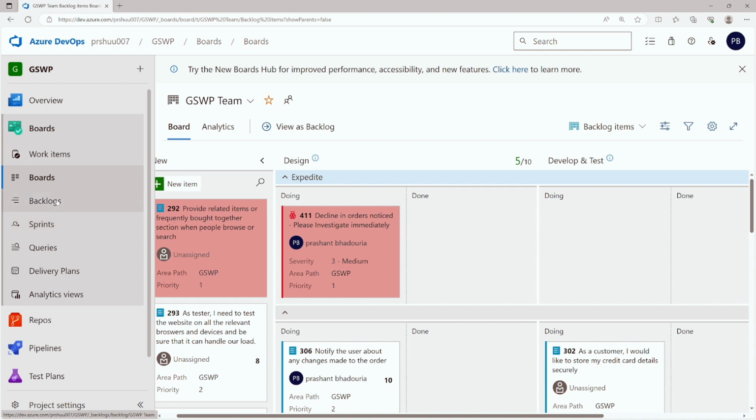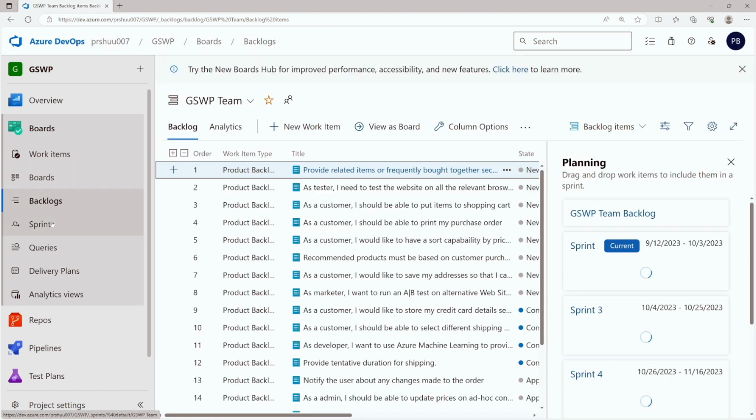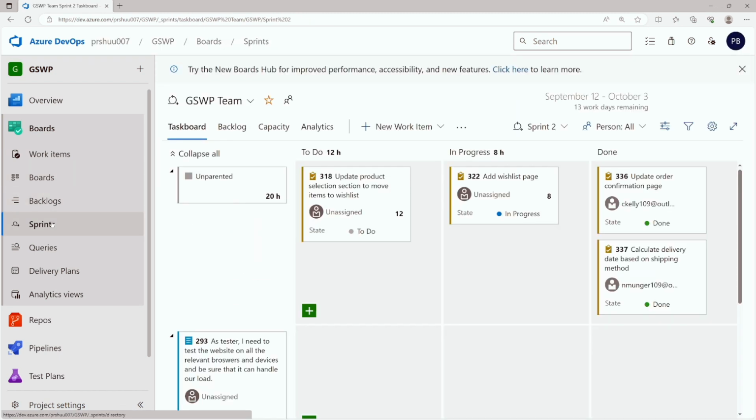Now moving on to the sprints. Sprints, as I told you, are the small iterations where we will define what is required to be done in that small iteration, and there will be some release after each sprint, so that we can produce small features or changes to the product very frequently.